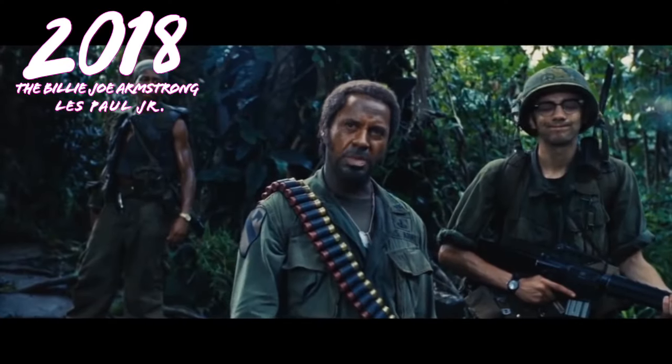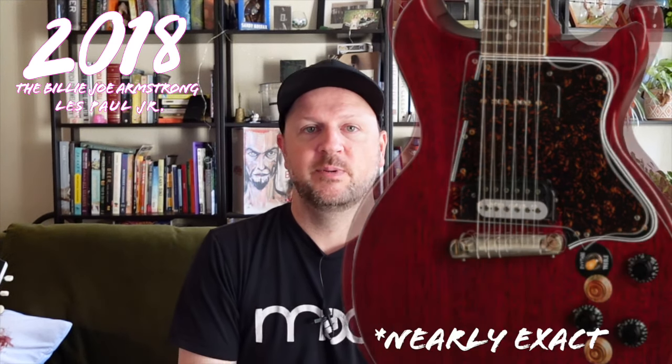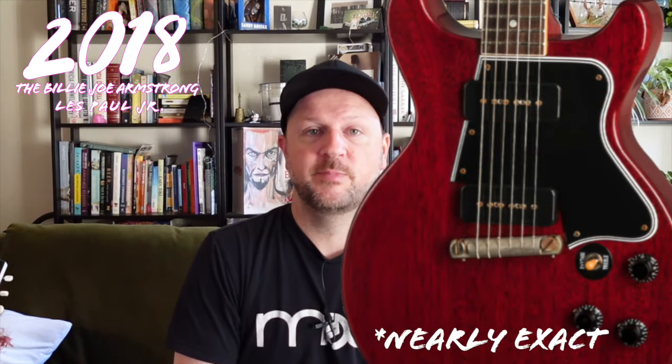What do you mean, you people? But it's not like Gibson just made something up and threw it on there. No, this actually has roots in Gibson history, this pickguard. It's the same exact pickguard on a double cutaway Les Paul Special, just adapted to fit on the Les Paul Jr. Gibson also swapped out the medium jumbo frets for low frets.